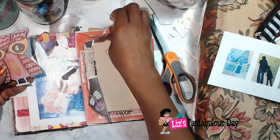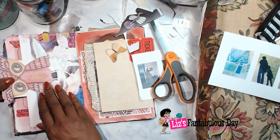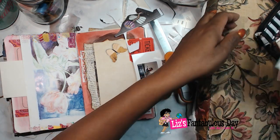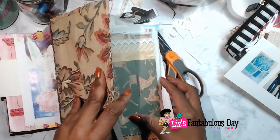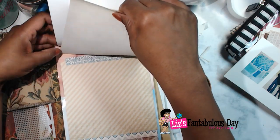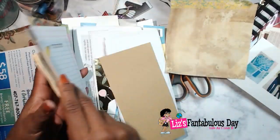Okay, now what I could do, I still could cut out the little piece in the middle, but am I going to go through all that? Probably not. So I'm going to put him here like this, but this image, it's nice and everything, but it's kind of messed me up a little bit. So I'm going to look in here in my flowish book. This is my flowish book, and I'm going to see if I can find a paper that maybe I can use. This might be good. Let's take this off. It's just stuck on with some washi tape. So let's try that. And let's see what else we have in here.